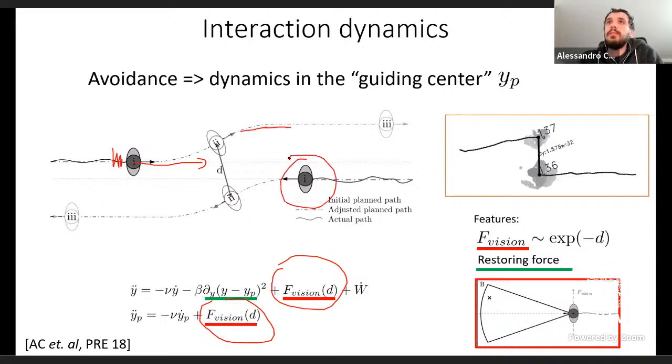So the fact that as we see someone in front of us, we would also modify basically the path that we intend to follow and fluctuate around. And so, of course, one needs to introduce forces that would alter this path. And then, we saw that to get a dynamics that is indistinguishable from the data, we needed to introduce a long-range force depending on vision, and also, there is a need of a small-scale force that models the fact that when people really get into close contact, there is a snapping behavior that would yield this rare avoidance that you would see in these conditions.